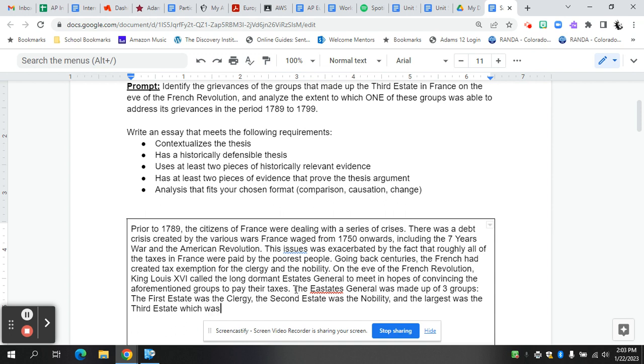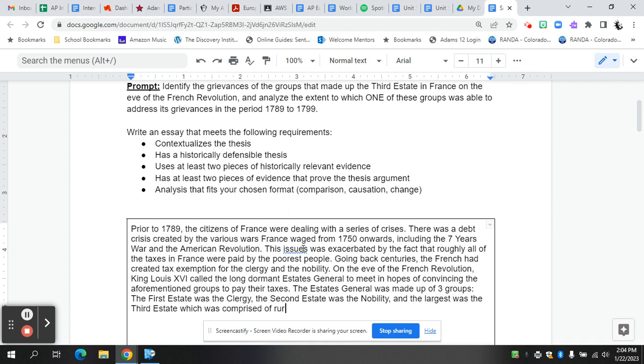which was comprised of, now I want to be economical here in my writing. I'm going to hop into this section identifying the different groups and grievances and who's got which problems in this third estate section. I'm going to do the first part right now by identifying the people inside of the third estate. Then I'm going to hit their grievances after that. I'm transitioning out of historical context and moving into a transitional piece of information before I hit my thesis, so I don't need to hit all groups. I just need to be representative.